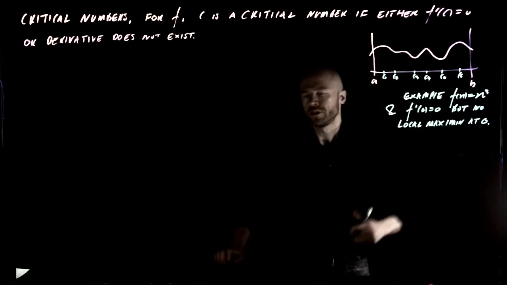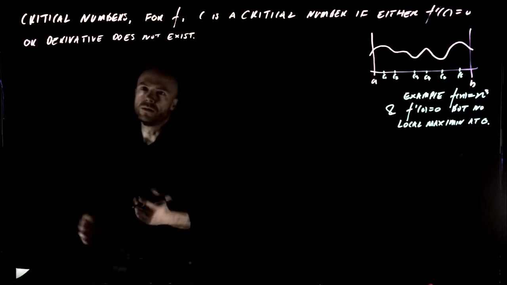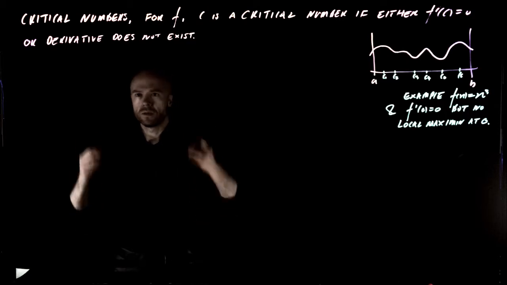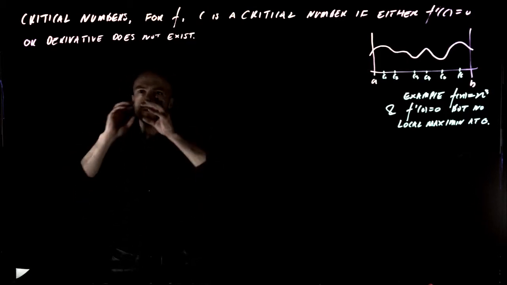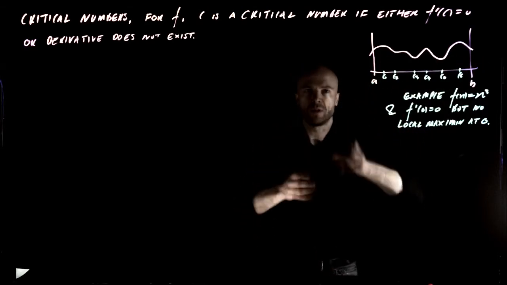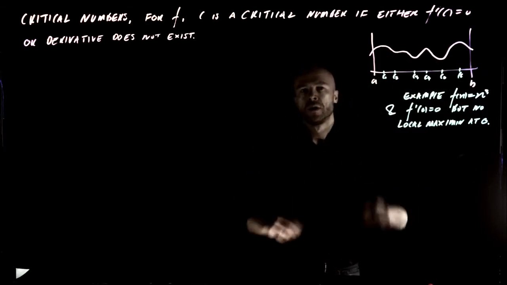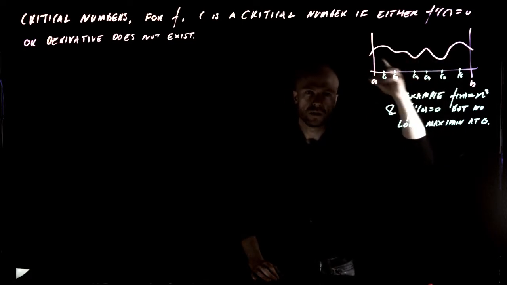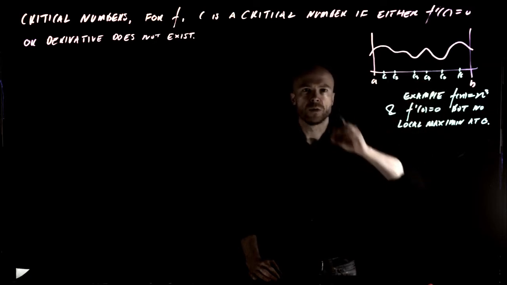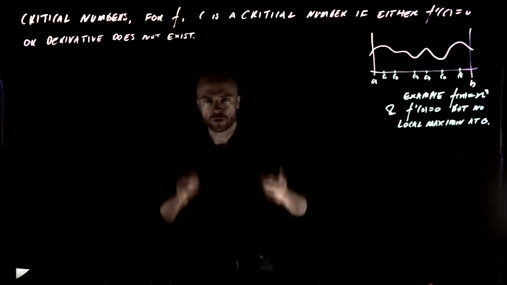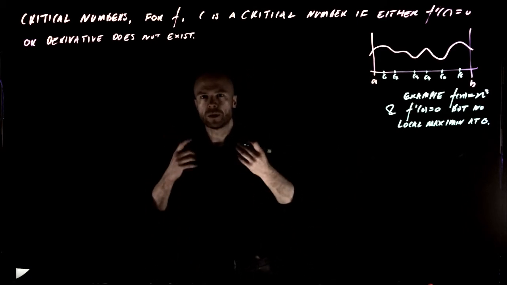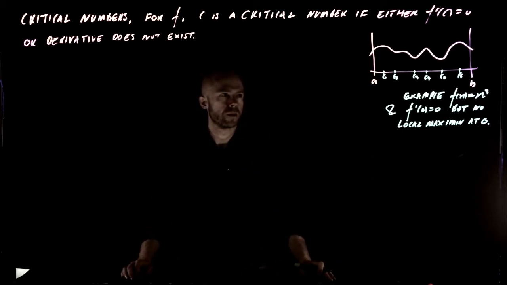But this one-way relationship is good enough for us because we use this to find the absolute max, using the basic fact that the absolute max will either be at the endpoints, and we can just check what those values are. We can just plug in f of A, f of B, or it'll live somewhere in between. If it's somewhere in between, then it has to be a local max, and therefore it's going to live above a critical number. So we can stick in the values f of A, f of B, and then f of all of these guys, and amongst those, the biggest number must be the absolute max, okay?